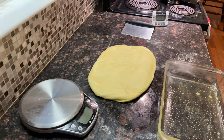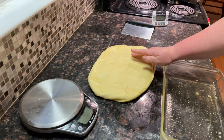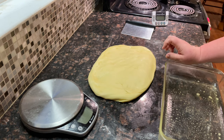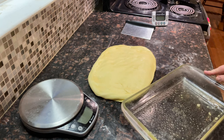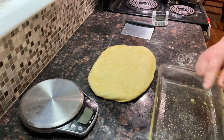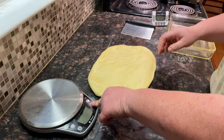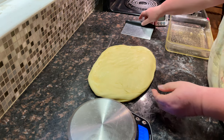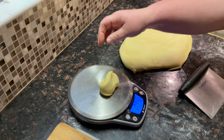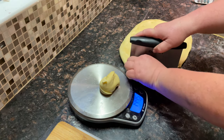Make some rolls. All right, the original recipe claims that you'll get 24 rolls out of this. I've done this recipe twice now, and I only get 18 when I weigh 2 ounces for each dough ball. And it tells you to use 2 8x8 pans. Well, I'm gonna use a 7.5x12 to get all 18 in here. I've greased my pan so far, and we're gonna turn the scale on. And so I just weigh out 2 ounces as much as I can to get uniform looking rolls, especially if I'm selling them.